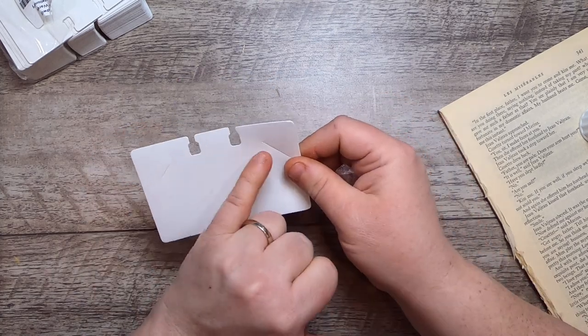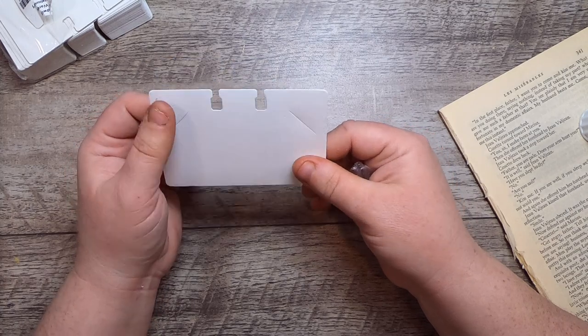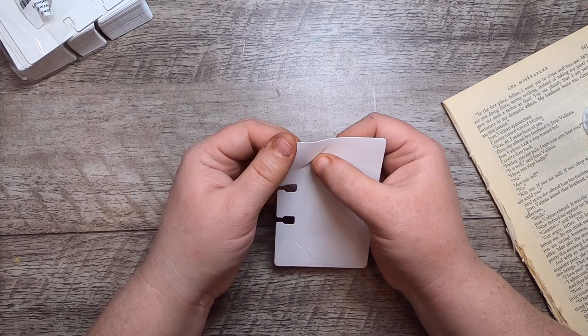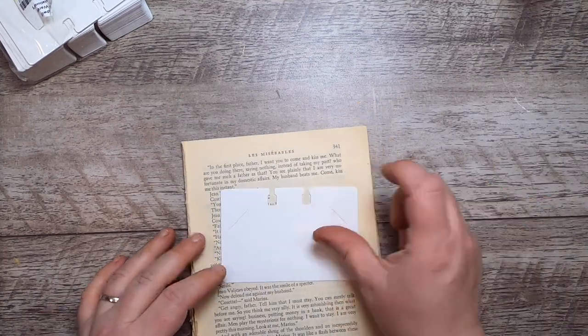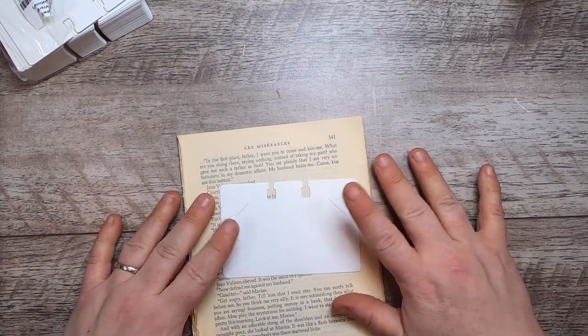Happy Planner does have a punch that does these. The other thing about Rolodex cards is they have these two slots if you want to put a business card in them. I don't think that's too important. What do you use them for? Well, what I use them for actually is usually pockets and tuck spots in my journal. So that's what I'm using them for today.